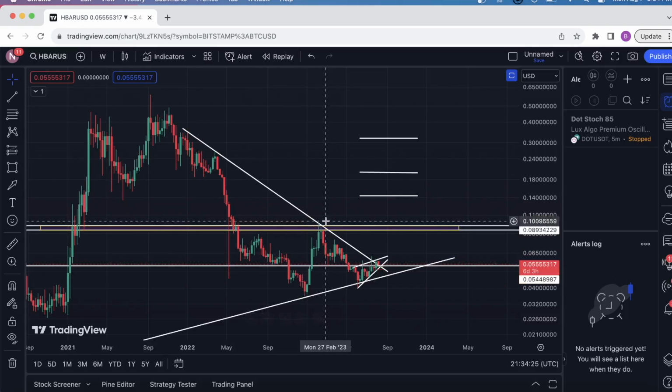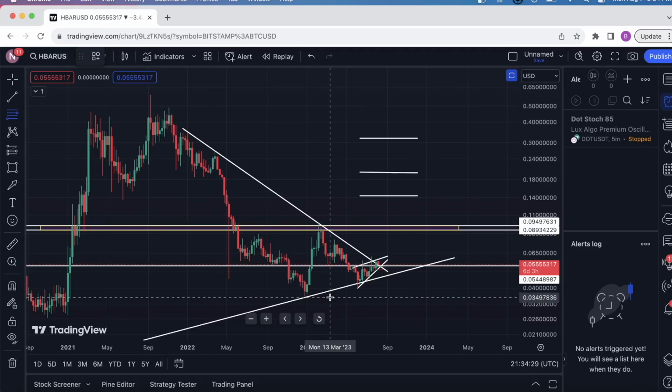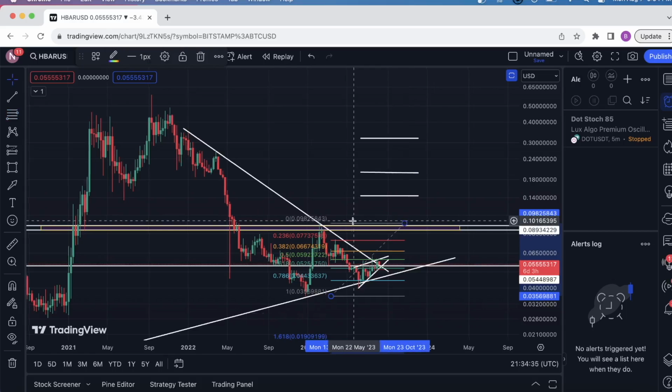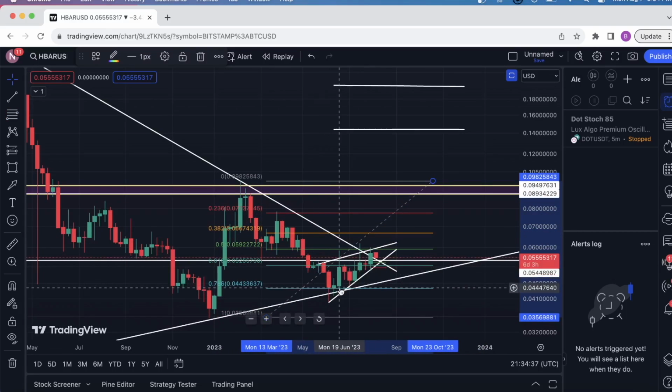A lot of the times when I want to see how the price is responding, I'll take a Fibonacci and run it from the swing low up to the swing high, now that we have that in. And as you can see on the weekly, buyers really stepped in to defend this 786 retracement level, right? The price came below it, but when Sunday evening came around, the buyers stepped in and defended this level. So we had multiple candle bodies close above this 786 level. I mean, that's a positive sign.